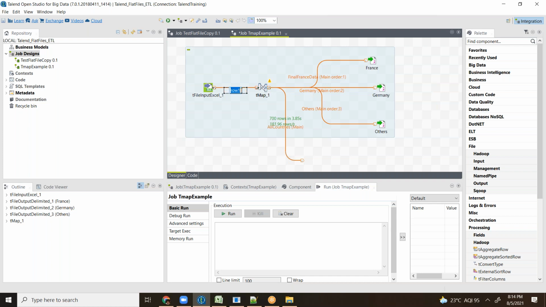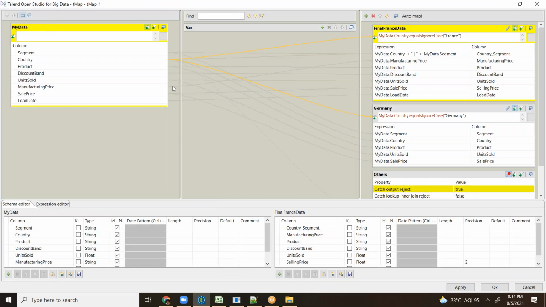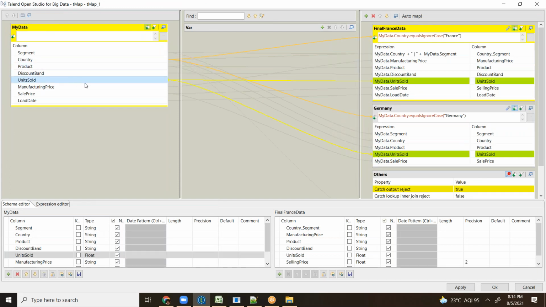Gotcha. That's good to know. Okay. So it's my data and you have the connections established. You could see the connections, right? Any questions here or from the previous classes?